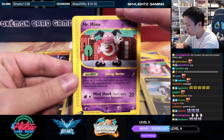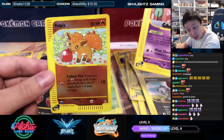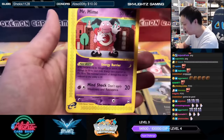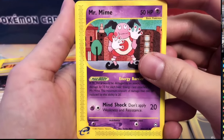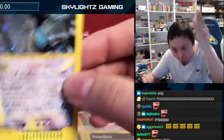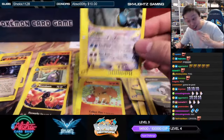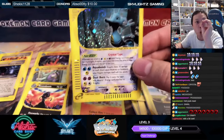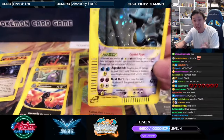What's our reverse? Oh, reverse Vulpix. Okay. We'll take a reverse Vulpix. Okay, okay. Very nice. And the holo. It is a crystal! Crystal Kingdra! Okay! We got a crystal, baby! You're not even guaranteed one in a box. I've seen Aquapolis boxes with zero crystals, right? Obviously, there's Crystal Kingdra. Everybody wants a Crystal Lugia. We'll take a crystal, baby!